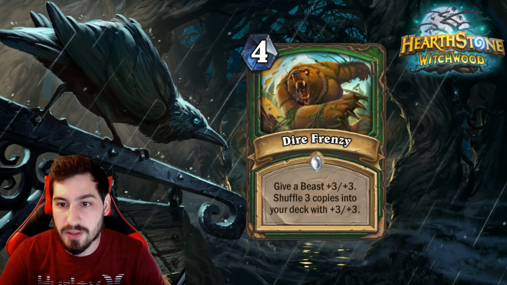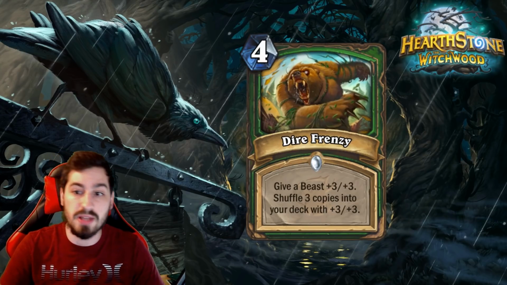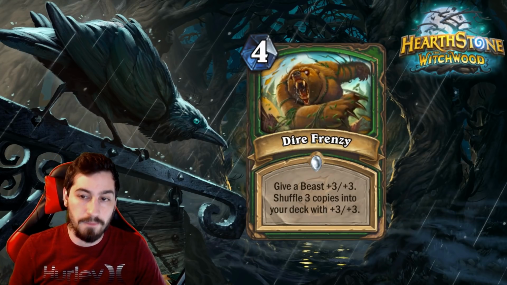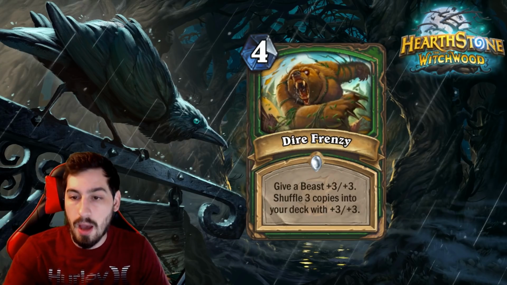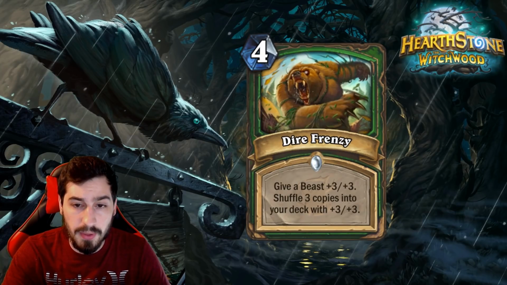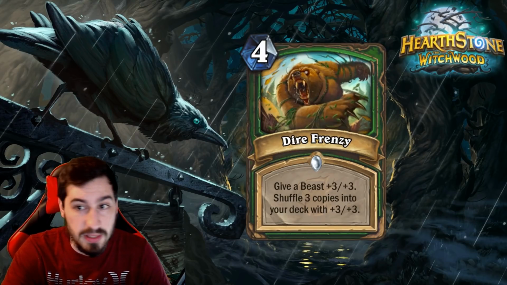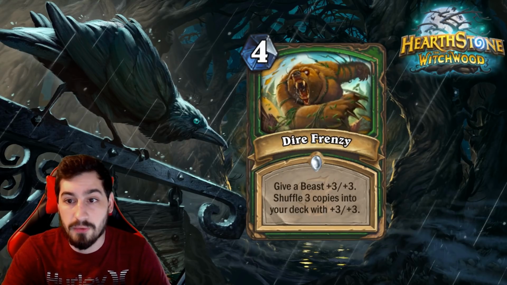So we have the Dire Frenzy: 4 mana, give a beast +3/+3, shuffle 3 copies of it into your deck with the +3/+3. So it has to be a beast, obviously. And then it's giving it +3/+3, and then you're shuffling 3 more in your deck, which is really valuable, right? Because you're playing cards like Huffer, you play Huffer and then it ends up living and you can Dire Frenzy the Huffer, or you can Dire Frenzy Misha.